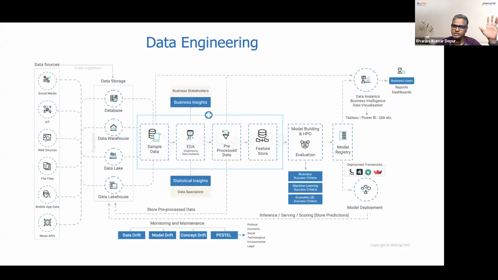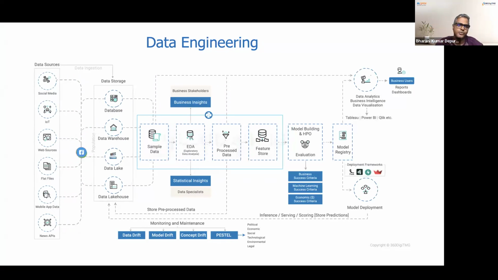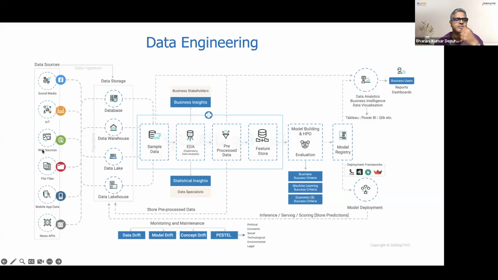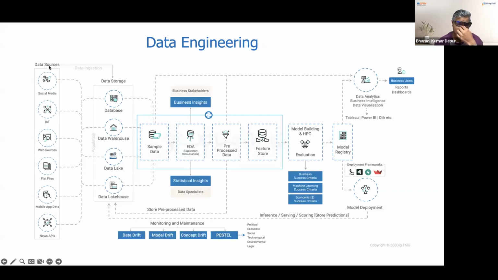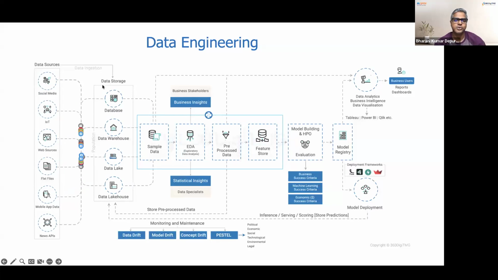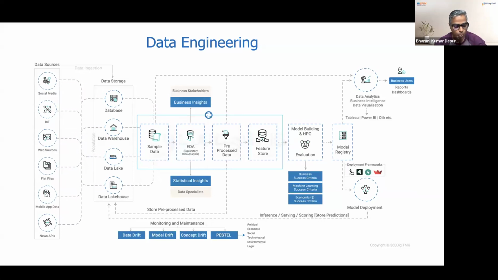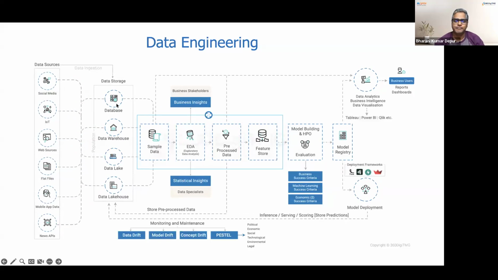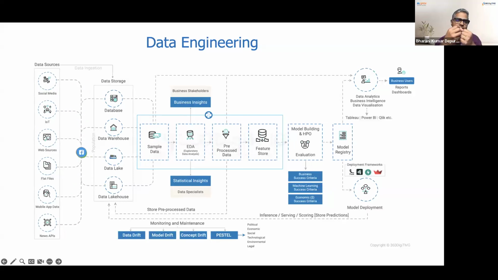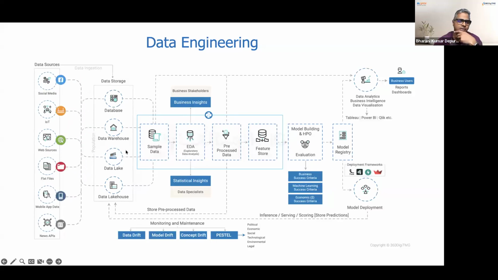Friends, whenever you want to work on any AI, Gen AI, agentic AI related project, the first thing is to get the data from different sources like social media, IoT, Internet of Things, websites, Excel files, PDF files, mobile app data, news APIs. You have to get the data from different data sources and then ingest the data into storage systems. One can store the data either in a database or warehouse or lakehouse. So you extract the data from all these data sources, do the required transformations or cleaning, and then load the data into the storage system.